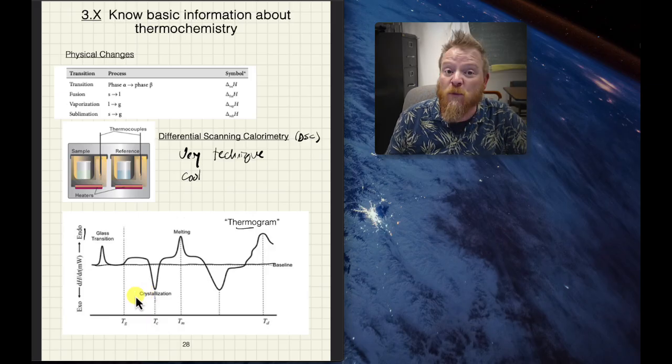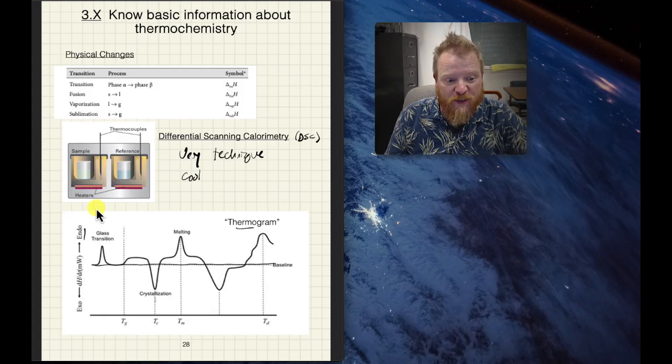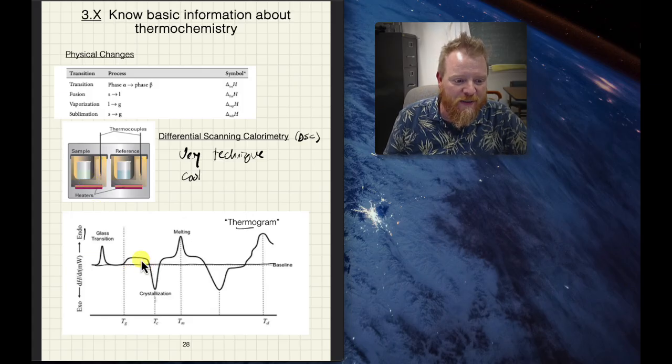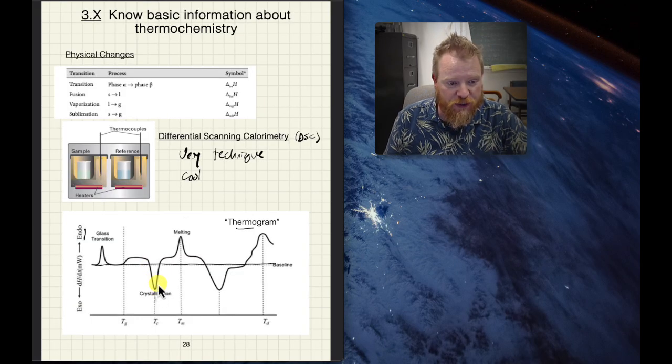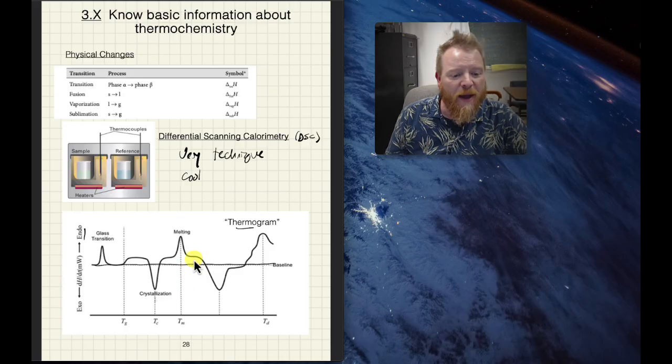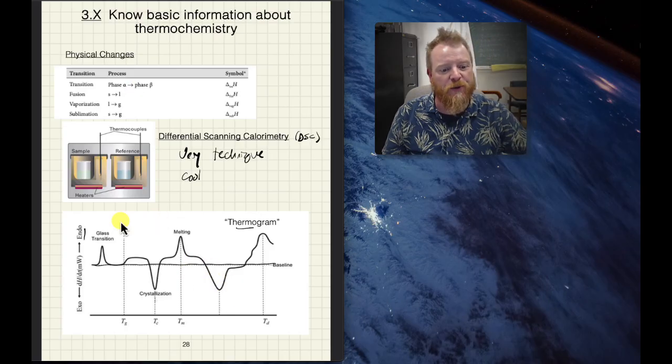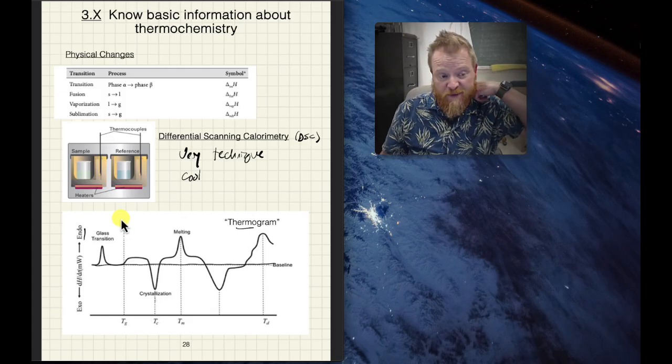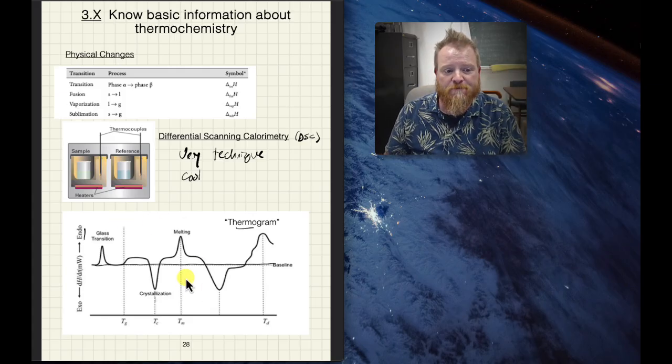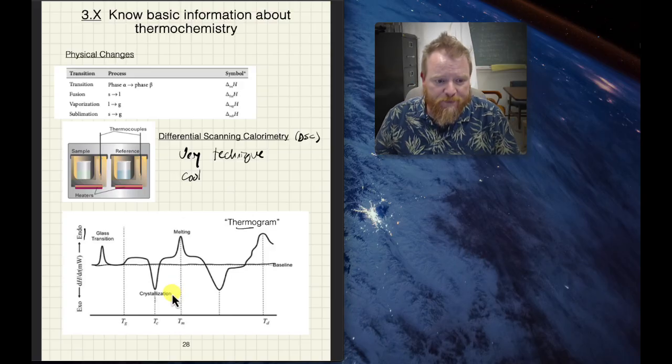So heat was released, so therefore power had to be taken away, or less power was applied to maintain the same temperature. So now we can see an exothermic phase transition corresponding to crystallization. And now you can see an endothermic phase transition corresponding to melting. And then finally here we would get another exothermic phase transition corresponding to another phase not indicated here on this graph.